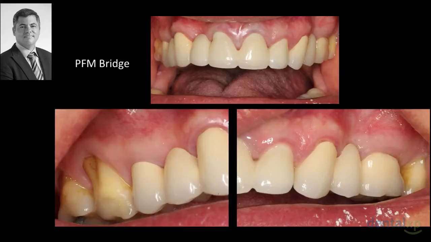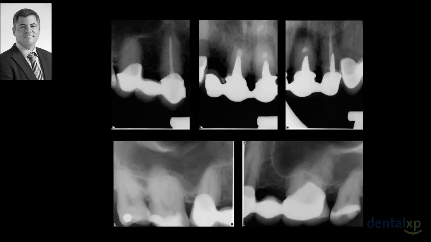This is the patient with the existing porcelain fused to metal bridge, a failing bridge that had already become separated. You can see that the centrals are indicated for extraction: big lesions, big mobility, failing root canals. This molar is also indicated for extraction. There is an edentulous space in this premolar area and in this premolar area, and we're going to have to elevate the sinus here.